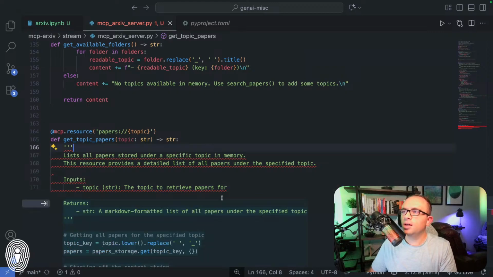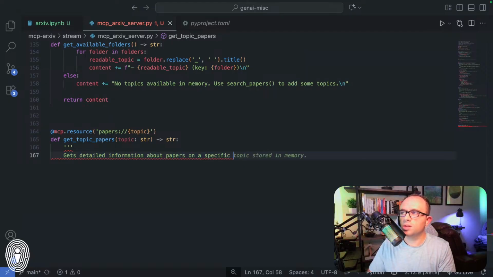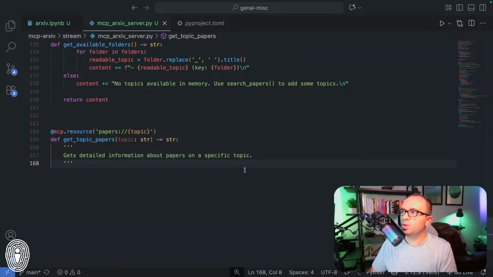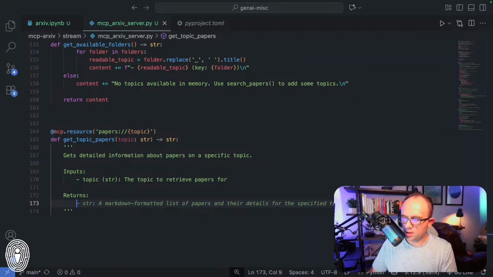And then we're going to say, darn it, gets detailed information about papers on a specific topic. All right. Inputs is going to be the topic naturally, and returns. What are we returning here?